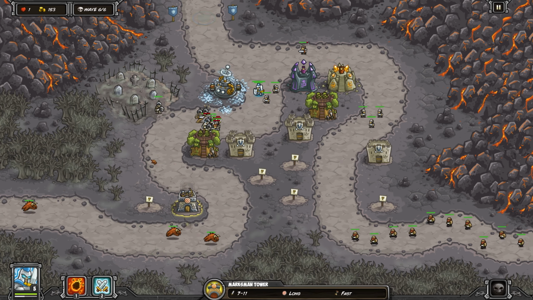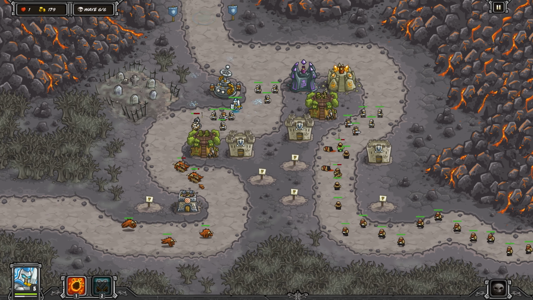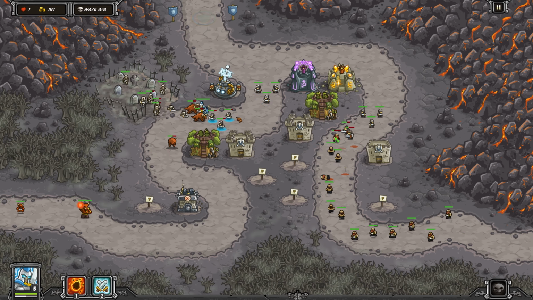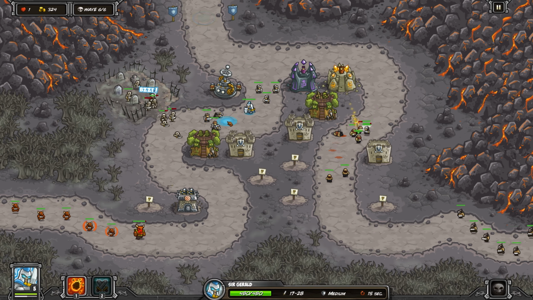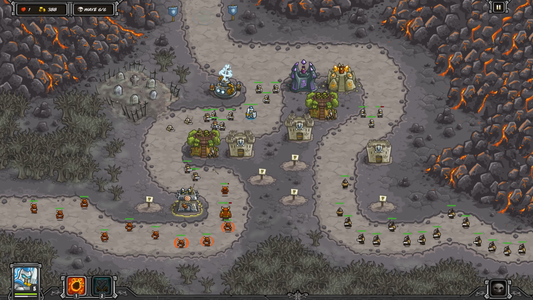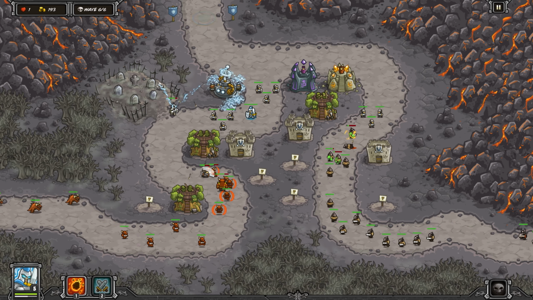Getting another mage tower on that left-hand side roundabout. Roundabouts are always a good place to put archer towers because they have such good range, maximizes their effective damage. But keep Geralt kind of in the back. I like to keep him in the back. You know, I can rotate him as you see fit.